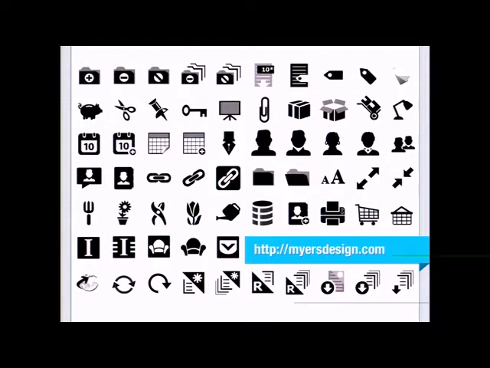Now, the icon set that I've just released today and just posted on the blog is at myersdesign.com. It's the newest post, and if you go to the downloads section, you'll see that there are both 250 free icons, PNG files, for you to download and use immediately in your apps, as well as the whole set of master files, or the Illustrator and Photoshop files that I use to create them. And what we're going to look at in just a bit is how you get started working with my master files, how you edit existing icons, how you draw some pieces of your own, and how you start from scratch.